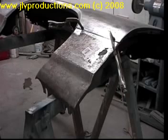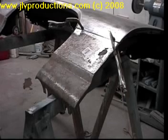So I'm going to go ahead, we'll break here, and I'll get the fender tacked, and when we come back I'll show you how to use the template and make sure everything is right here. Then we'll flip the fender up and we'll weld, show you how to get it ready to weld on the inside on that inner brace.